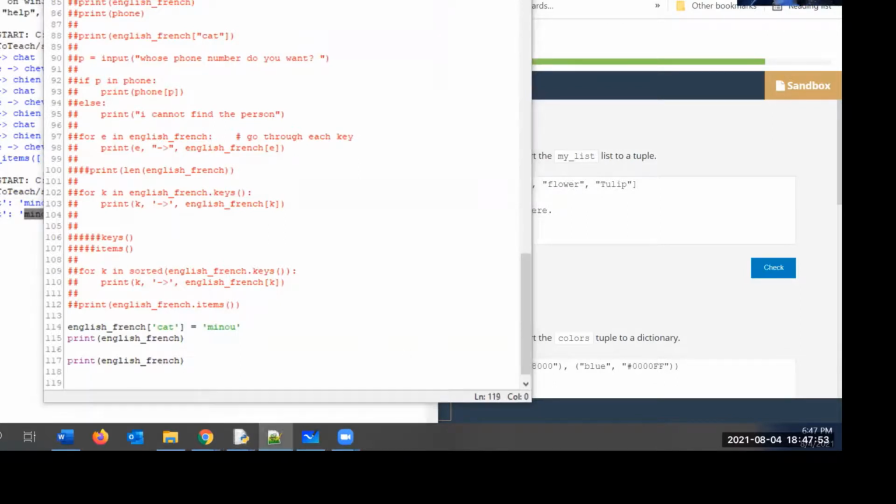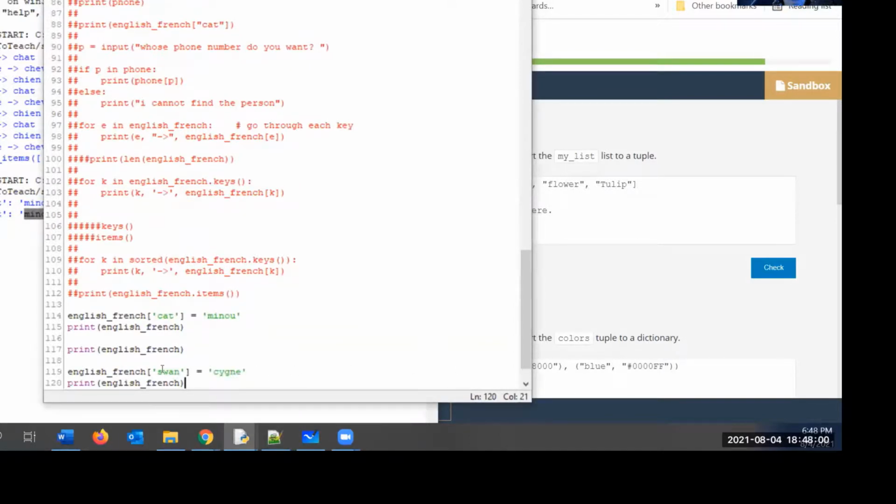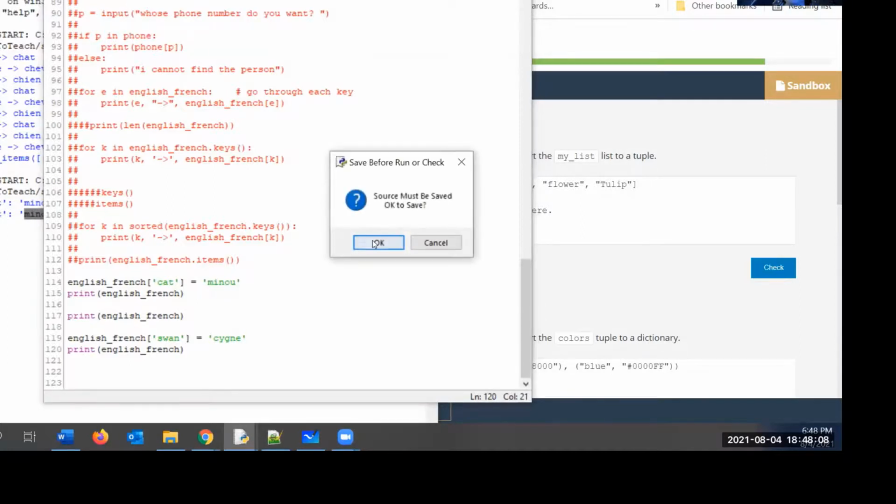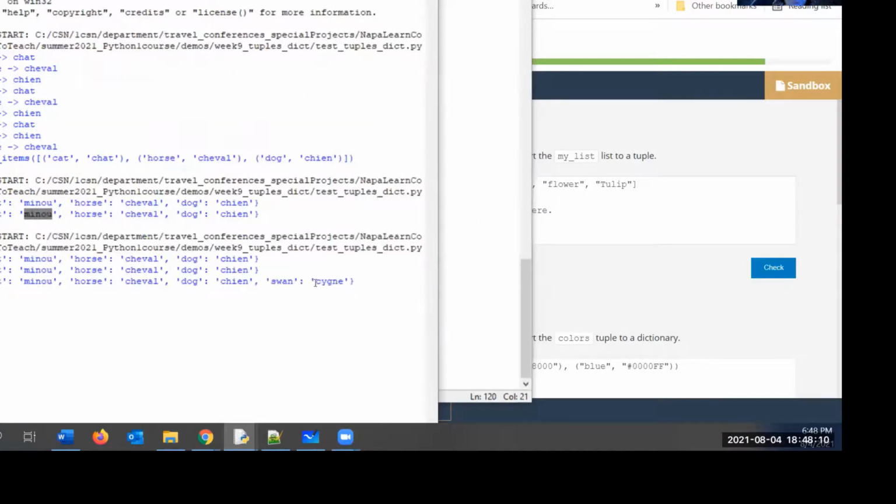If you want to add a new one, we can use this kind of syntax. Essentially, you say I want swan to be this, signe or something like that, and by doing that I get a new addition. Again, the new value goes to the end of the dictionary, and it doesn't really matter because we can always sort them to put them in order.